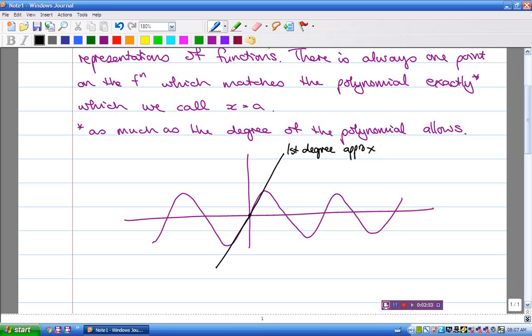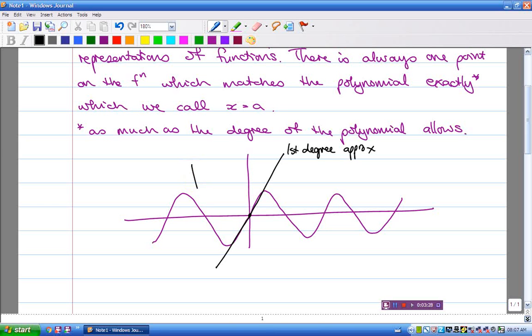If you only go a smidgen away from the origin, it's not too bad. And of course, that would be what we would call the linearization of sine x at 0. It's the tangent line at 0. It has a number of different identities. But it is also the first degree Taylor expansion of sine x at 0. Okay, then what about second degree? What about trying to approximate it with a parabola? It turns out, in this particular example of sine x, a parabola actually doesn't work. It breaks down. You can't approximate sine x with a parabola, but you can with a cubic.